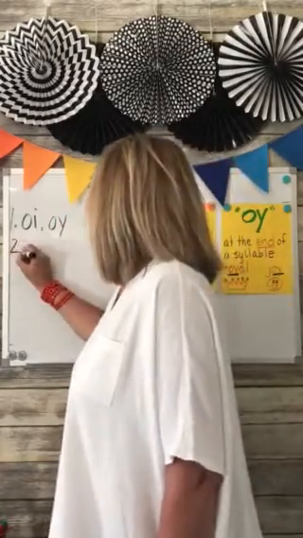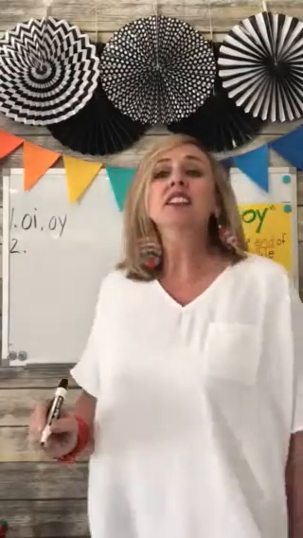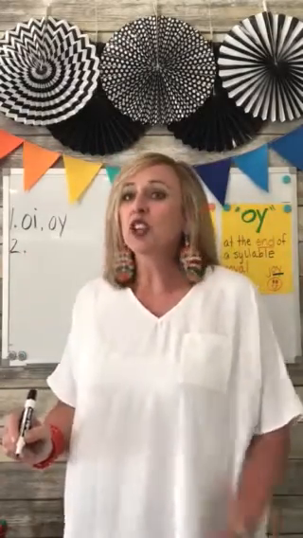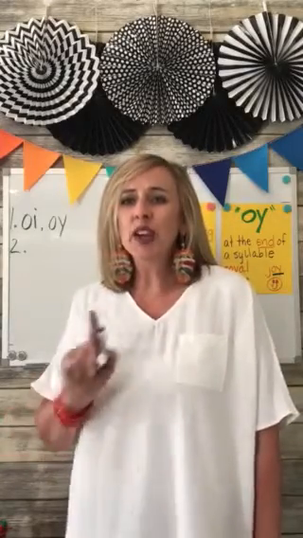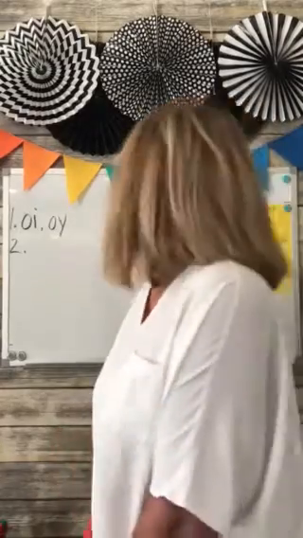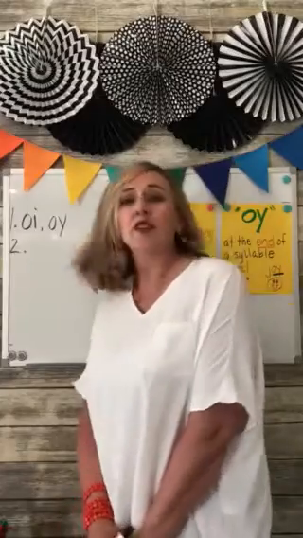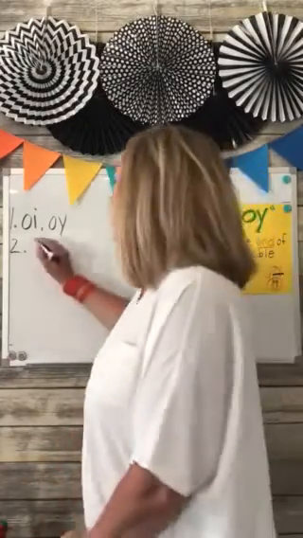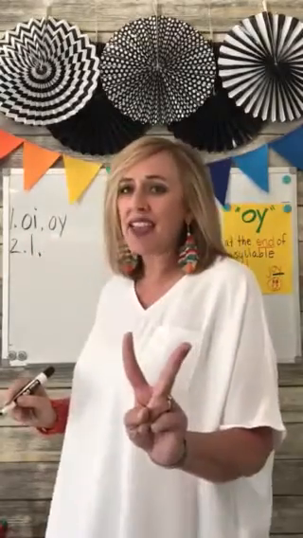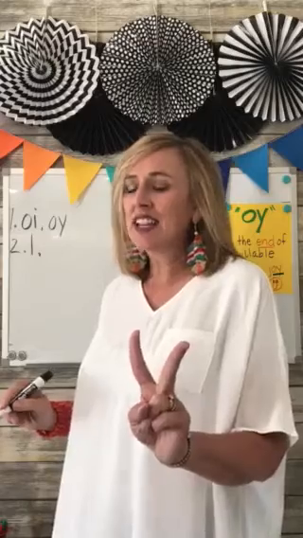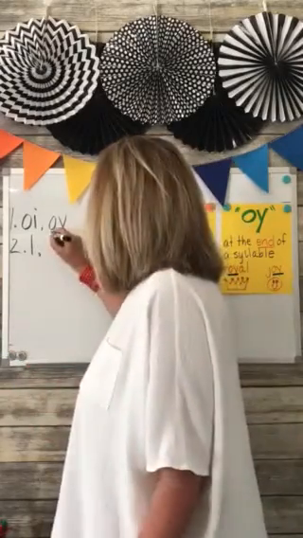Here we go, guys. Second sound, the l sound. Now, you've learned 2 different ways to make the sound this year. Go ahead and write those 2 ways. All right, ready? The first way we learned to make the sound this year is with the letter L. And the second way to make the sound is just LL.